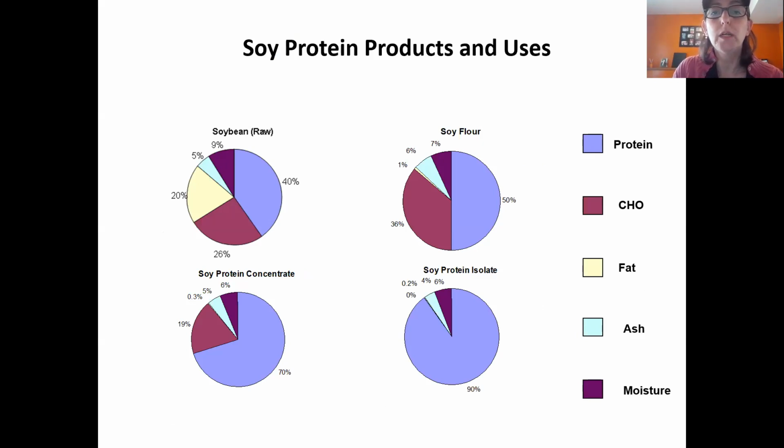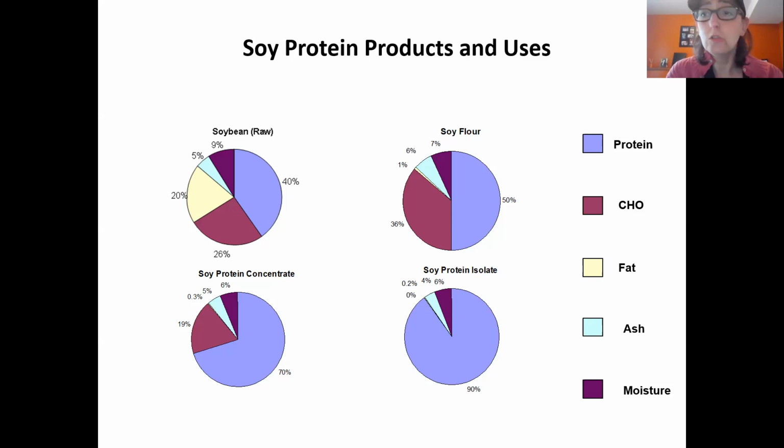So, different protein ingredients out there. We talked about that a little bit in the first lecture, but here's just a reminder. If we look at soy, we have the flour, which is really high in protein, 50% protein in defatted flour. And then we have the concentrate, which has about 65 to 70% protein. And we have the isolate, which has at least 90% protein, if not higher.